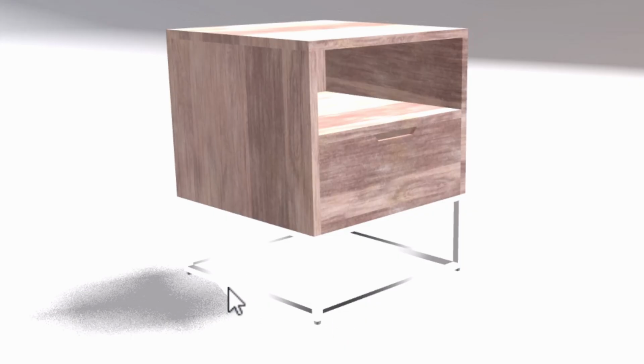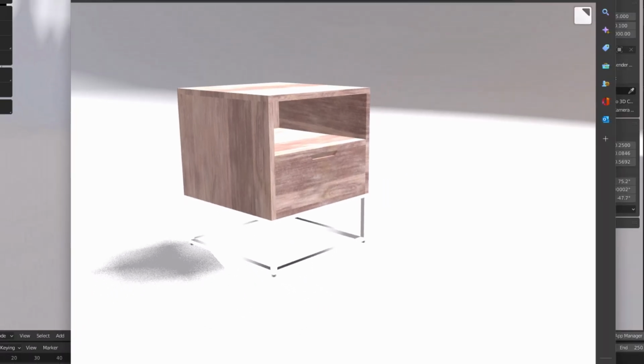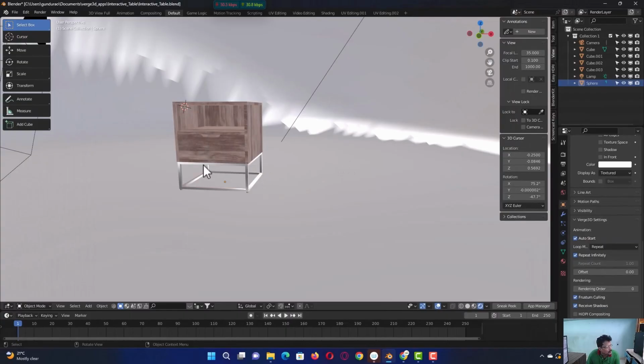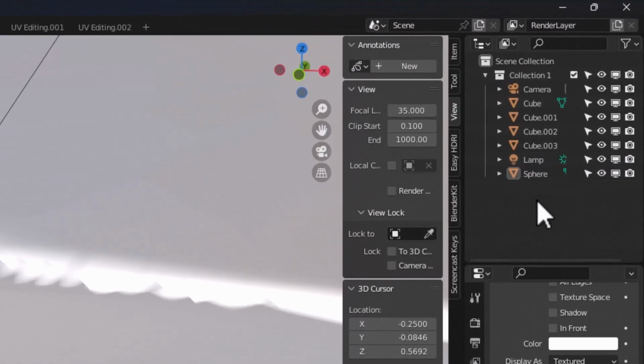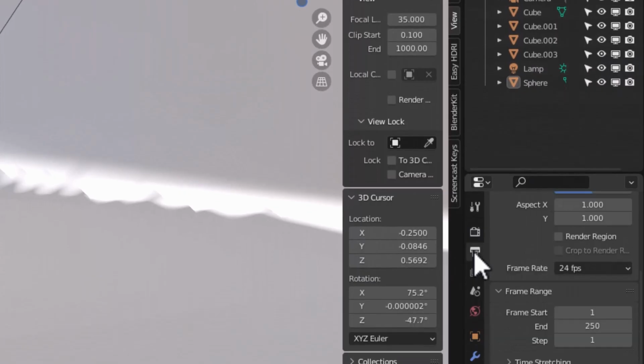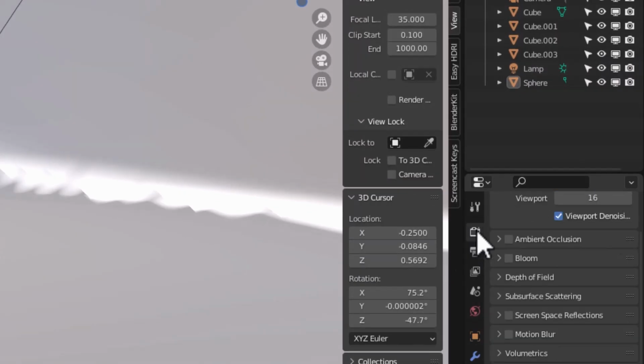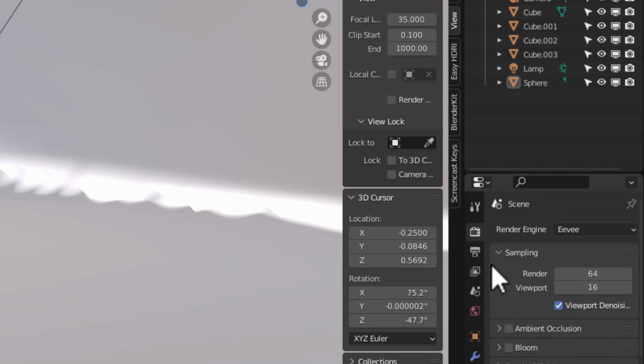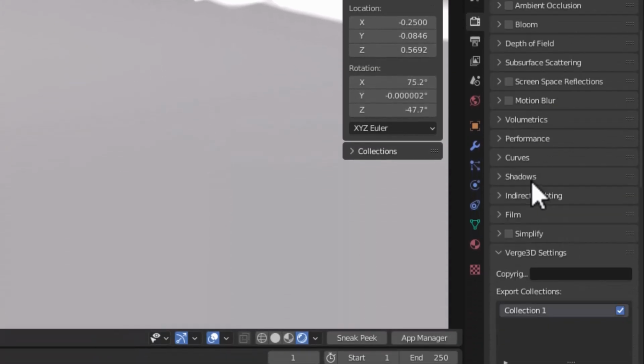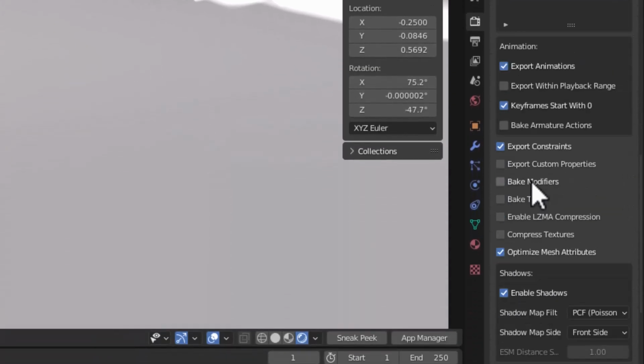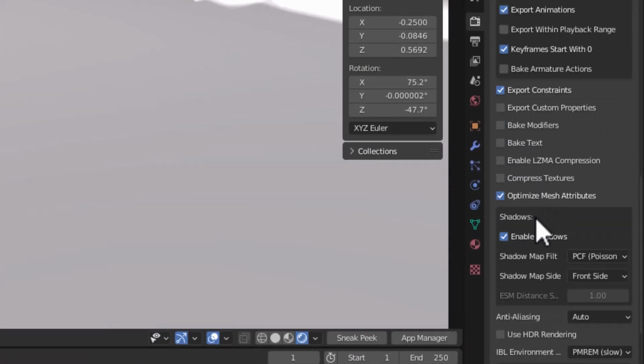So to make it appear correct, I will close this. To make this shadow appear, the first thing we have to do is go to the render settings here, not output. In render properties, if I scroll down under the render engine, you have Verge 3D settings.